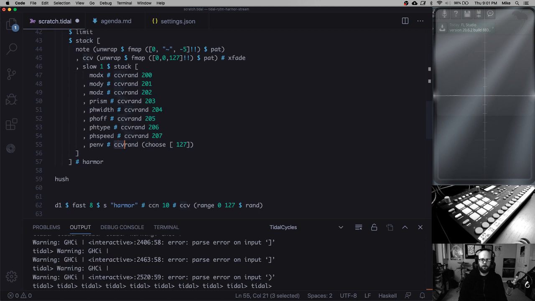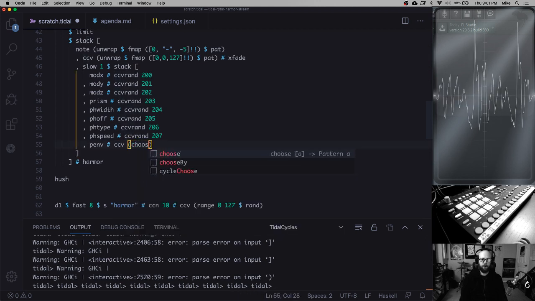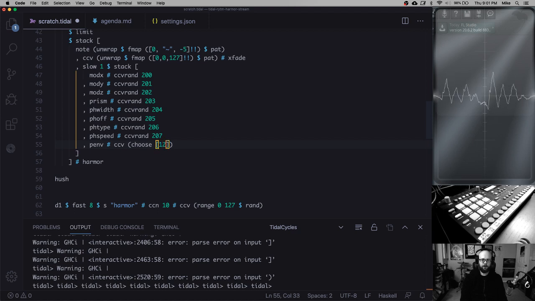Oh, it's because CCV. Okay. Sorry, I was using my custom function, but that doesn't work in that case. What do you choose? All right, so we'll do a weighted choice of 4 times as likely to be all the way to the right. And it might also go to the center or left.